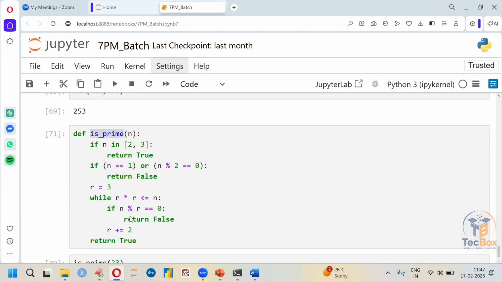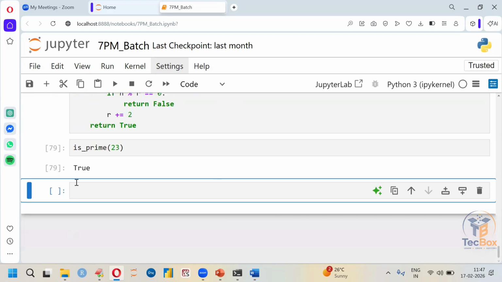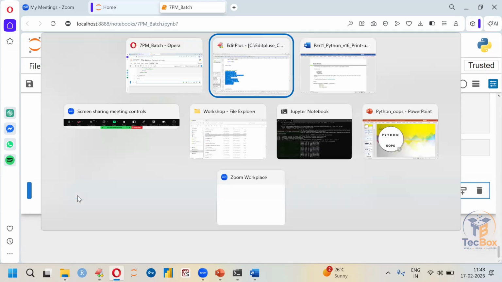So functions, guys, we can write our own types of functions. For writing functions, you should definitely have coding skills. Inside a function, you may have while, if, conditions, break, continue, and sometimes a range. Many things will be there within a function, guys. So try to practice functions. This is the basic function. I'll give the basic idea and tell you with some examples, but you have to write your own functions. That is mandatory.